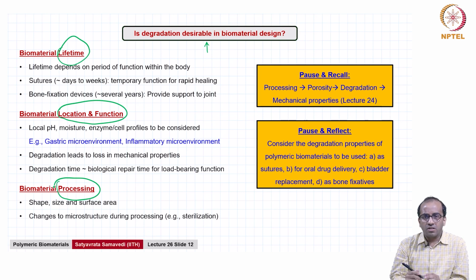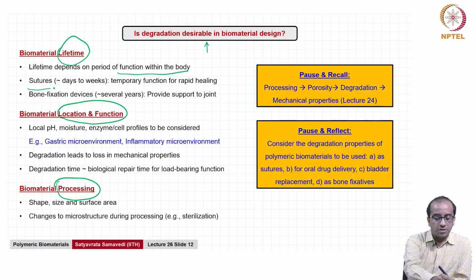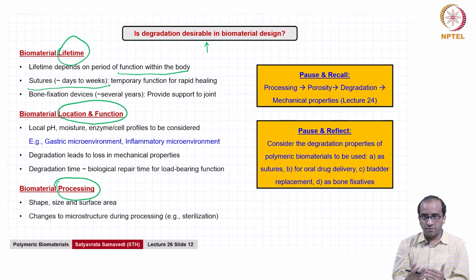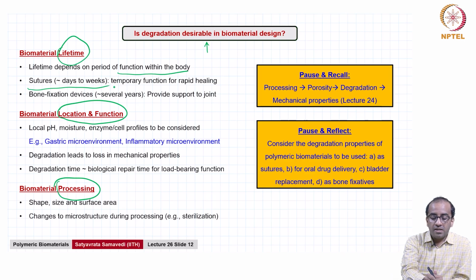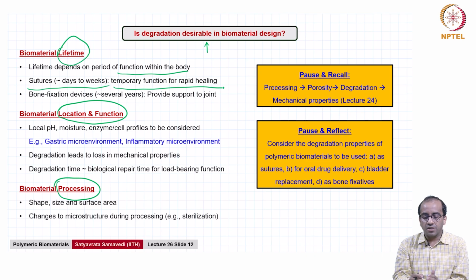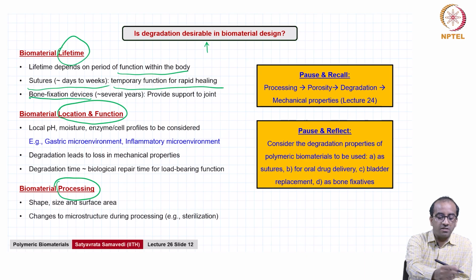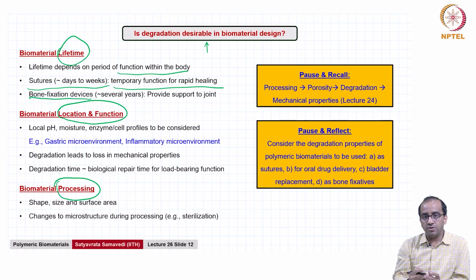How long do you want the material to perform its job based on the function within the body, right? For example, if you want something like sutures to be resorbable, depending on the application, you're talking about days to weeks, perhaps a couple of months, because it's going to aid just temporary function, and until healing happens, thereafter the suture is no longer needed.